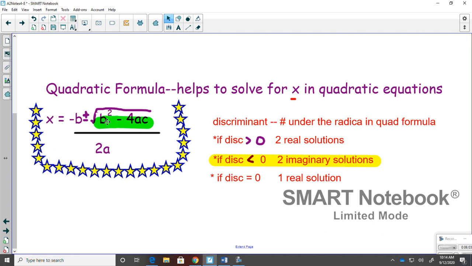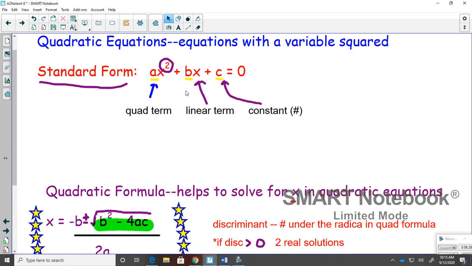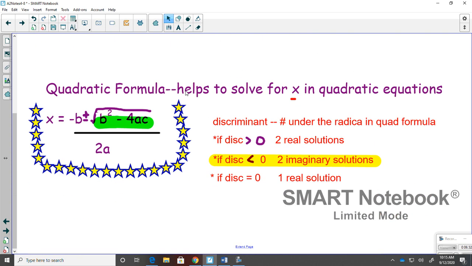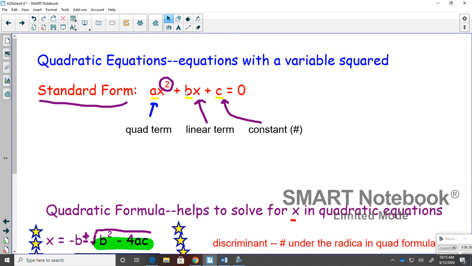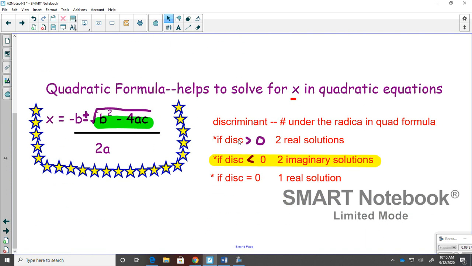Always do the discriminant first, figure out what type of number it is, so that way you can make the call. You're going to square first, multiply second, then subtract. You end up with one single number. Then you'll have values for b and a. You'll simplify the entire radical as best you can, and that should tell you what your x is in this equation. So all of what I've shared on the first screen is review information. You've had it before, but the part I've highlighted here is the reason it's showing back up in this unit.